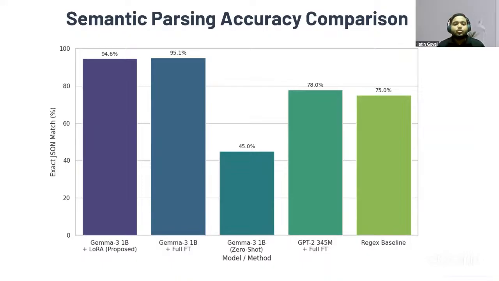Yes, sir. Firstly, when I checked the zero-shot Gemma 3 1B model, without any quantization or fine-tuning, it shows 45% accuracy, which indicates that task-specific adaptation is essential for the model. Now, when I fine-tune it a little bit, by fine-tuning a small number of parameters of the model by training it on our own synthetic dataset, I see that it achieves an accuracy of 94.6%. I also checked it with the fully tuned Gemma model, which shows 95.1% accuracy. So I see that it is nearly identical to the fully fine-tuned model while training only a small fraction of the parameters.